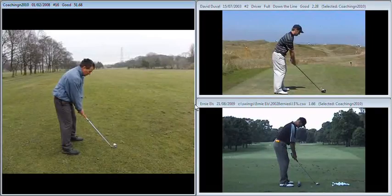Hi Dave. After today's lesson I thought you might find the footage I've got here of David Duval and Ernie Els quite interesting — two very different styles of getting the job done. Before I go on to those, we'll just take a quick look at the work you've done on your swing.